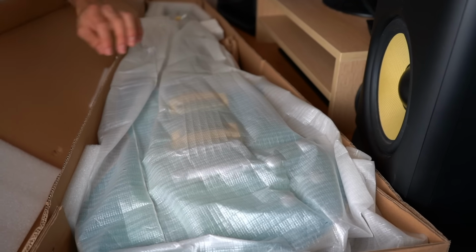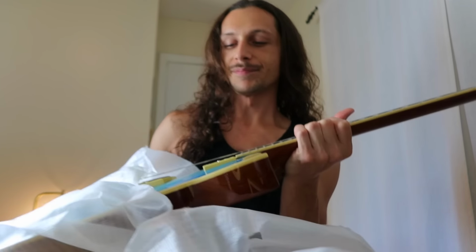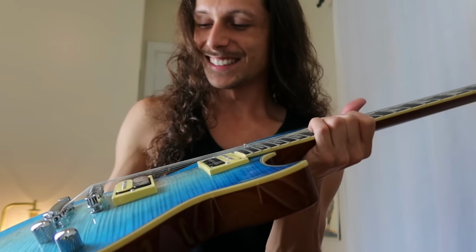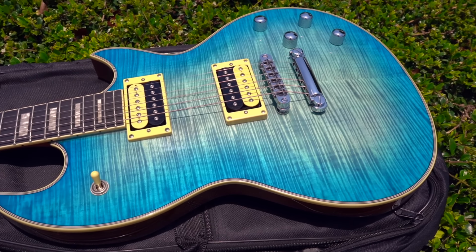Some protection. Got an Allen key and a switch cover. So proud of Sean and Kathy for unlocking this achievement right here. Hard to keep a smile off my face. Whoa. Insane. You're gonna hear in the sound check that this thing has some balls, just like a Les Paul.